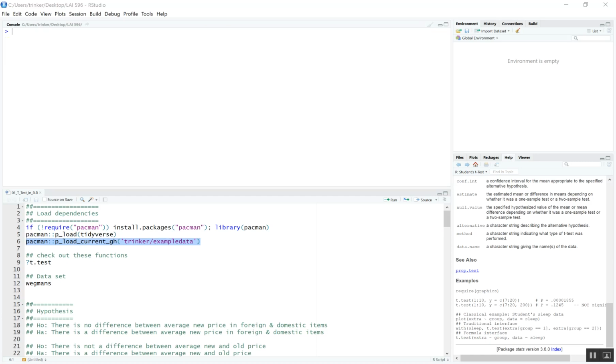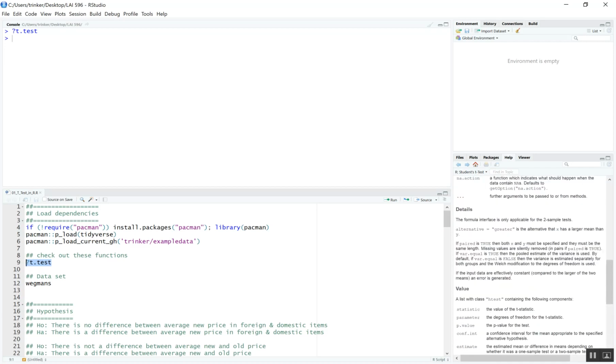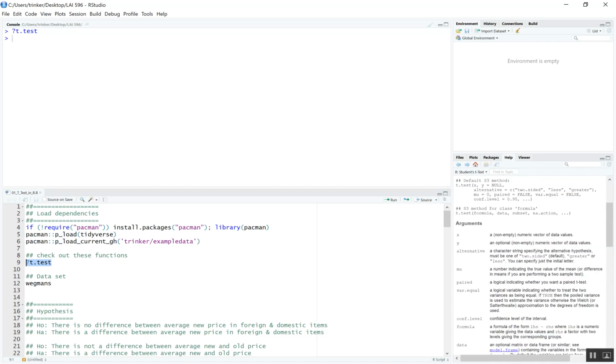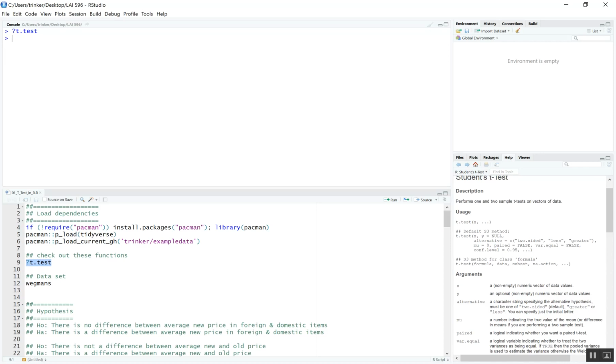And let's have a look at the t-test function. It's a built-in function in R, and it's a pretty powerful function. It can do both paired or independent and dependent or paired t-tests. To do that, you just use paired equals false or true. By default, it assumes unequal variances, so results that you typically would get in a book, this may be slightly different because R uses a little more robust version of the t-test.